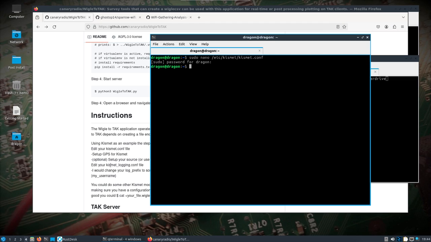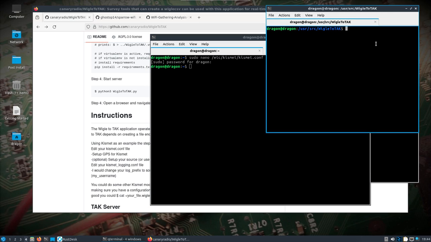Let's see, what else? Something else that's kind of unique with Dragon OS is I do have a Python virtual environment already baked into Dragon OS based on Python 3.8. Reason being is Crocodile Hunter and GSM Evil 2 at the time of me making this operating system, it still needed those for some particular reason.